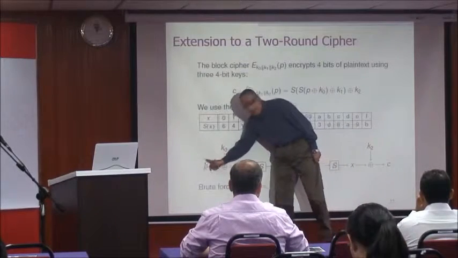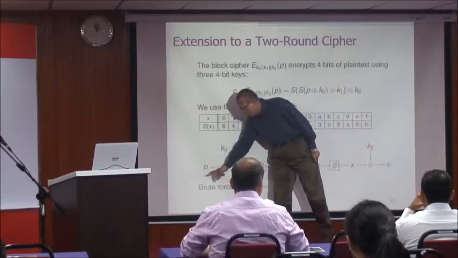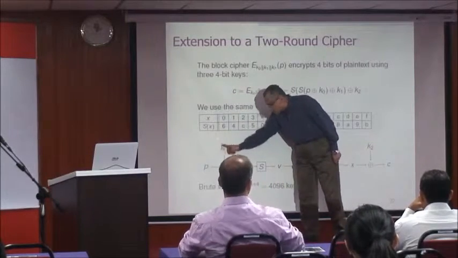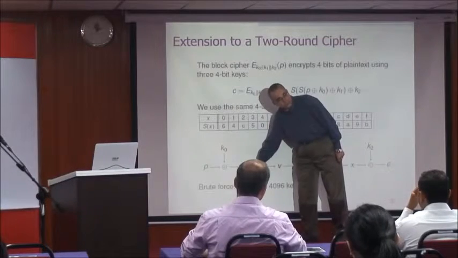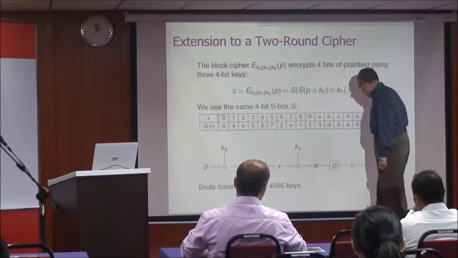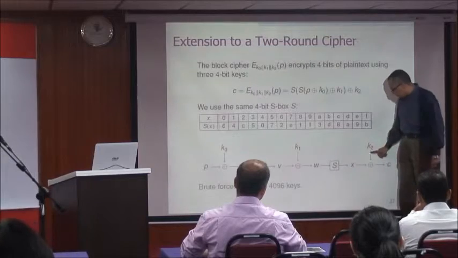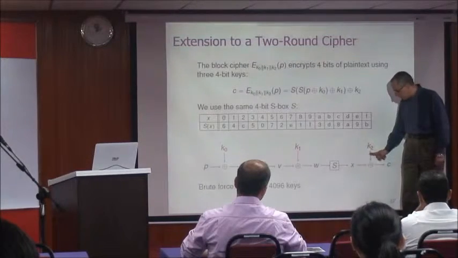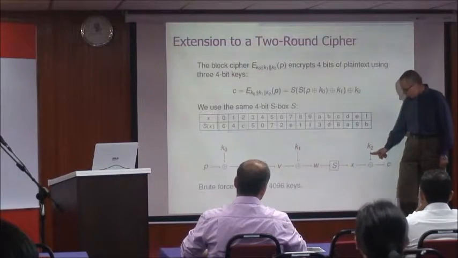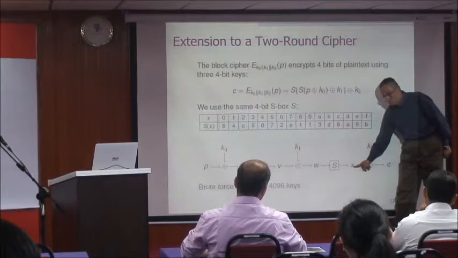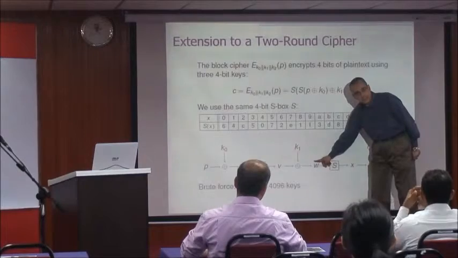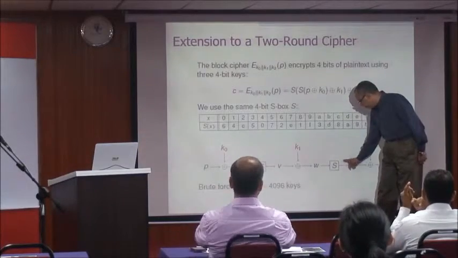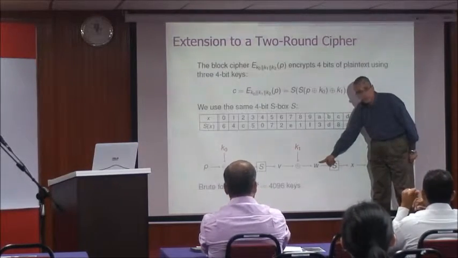So if I know delta P, which is V0 XOR V1, then without any knowledge of K0, I can tell delta U, which is U0 XOR U1. Now I'm going to guess the value of K2. So when I get the value of K2, I will know the value of X. And since the S box is public, I can do the inverse operation in here. So I know the value of delta W.